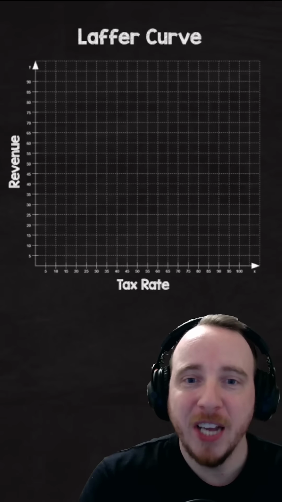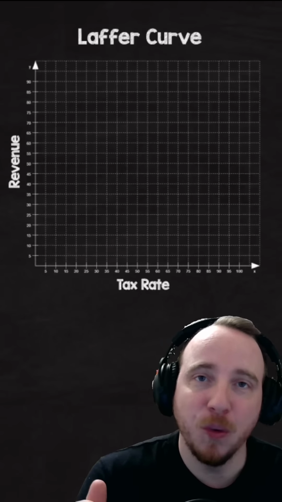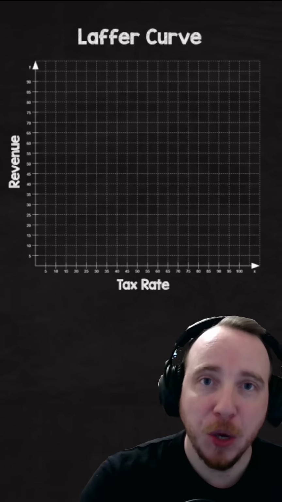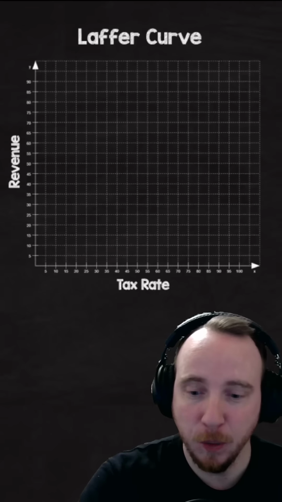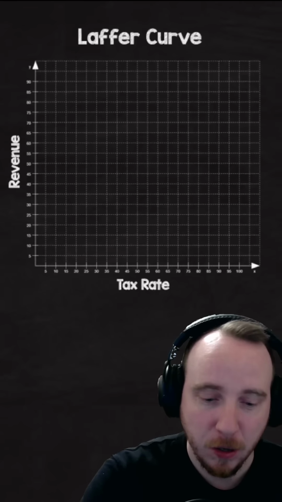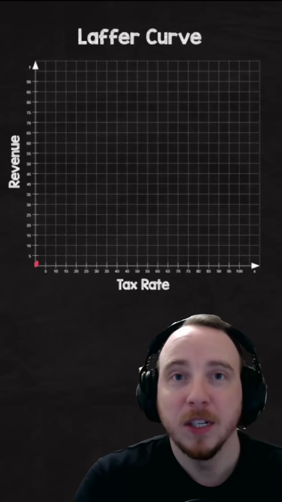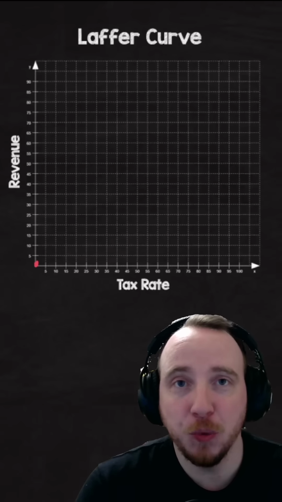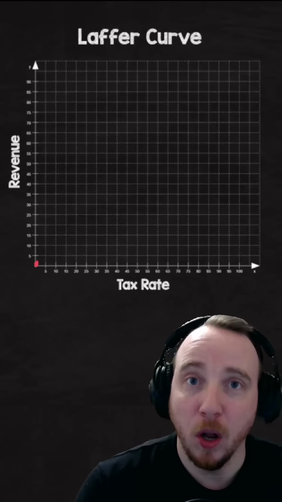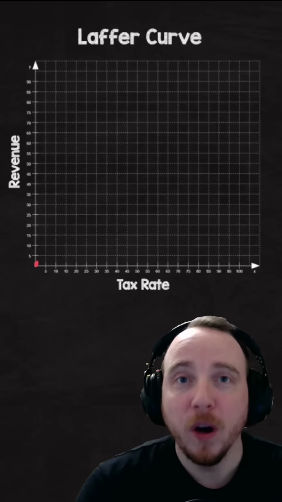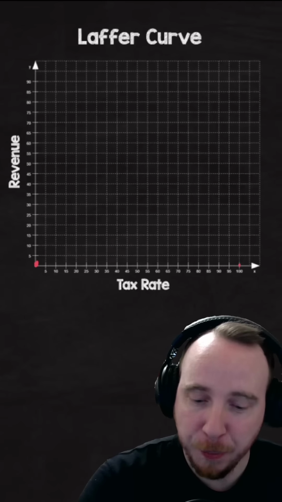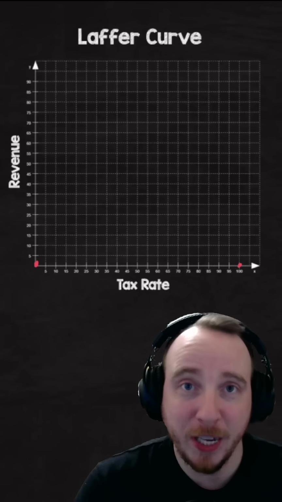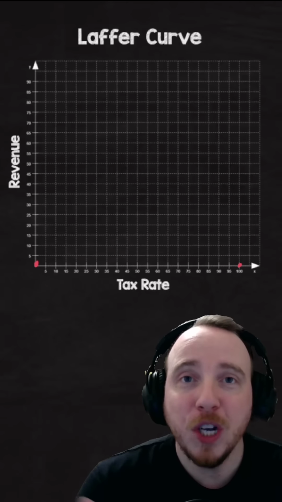In this case, we have on the x-axis the tax rate, and on the y-axis the revenue. So the Laffer curve says, if we have zero tax rate, and that makes sense also, the state won't make any revenue, right? Because if there's no tax rate, the state won't get any money at all. And the same goes for 100%. So if we have 100% tax rate, they won't make any revenue because nobody would like to work anymore, right? So those are the two dots we have.